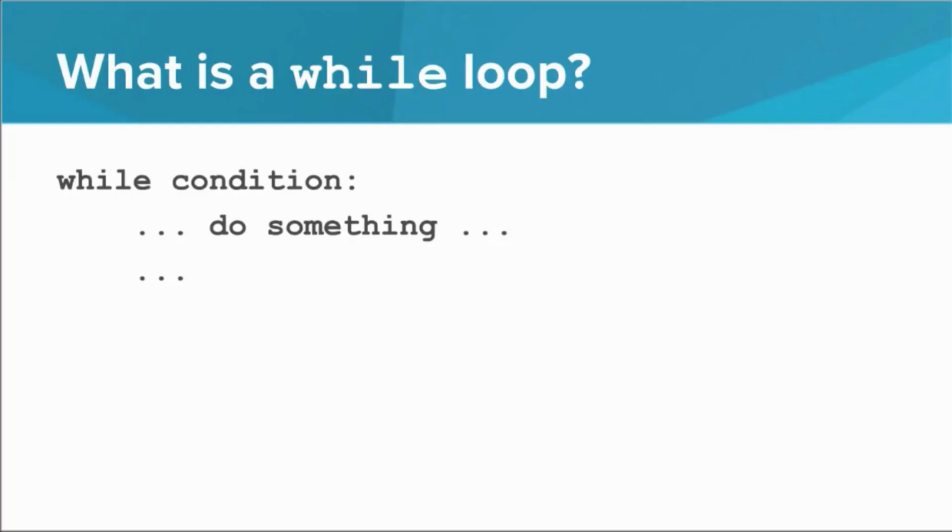Here's what a while loop looks like. It looks a lot like an if statement. The only difference is the word while in the place of the word if. The condition still has to be something that evaluates to a Boolean. The code under the while loop is the body. If the condition is true, it executes. Every time it executes, the condition is checked again. Unless the condition has become false, the body runs again. And guess what? Everything in the body of the while loop has to be indented by one level.